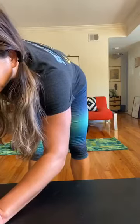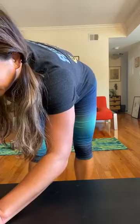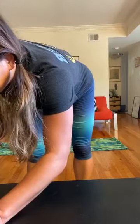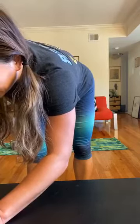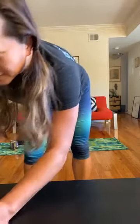What's our next Tabata? I don't like that one. Let's use this one. You guys ready? 180 degree burpees. Let's do this. Last Tabata of the workout.